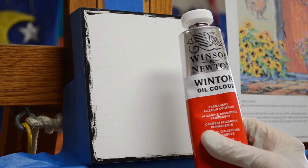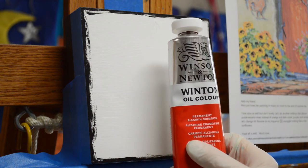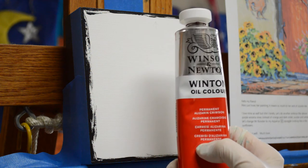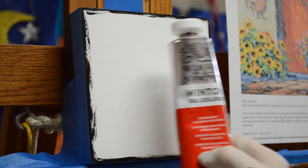I start out with a mixture of mud, and that is two parts of my ultramarine blue, plus one part of permanent alizarin crimson, and then I mix Liquin with that, and that gives me a thin oil wash. If you notice, I use Winton oil colors, and I really like these. Jack and I have used these for years. They're a great grade oil paint. It's also economical. You don't need to pay the extra for all what they call quote professional colors. These work beautifully. Jack has done $60,000 portraits with these paints, and they last, they're lightfast. There's absolutely no reason not to use these.